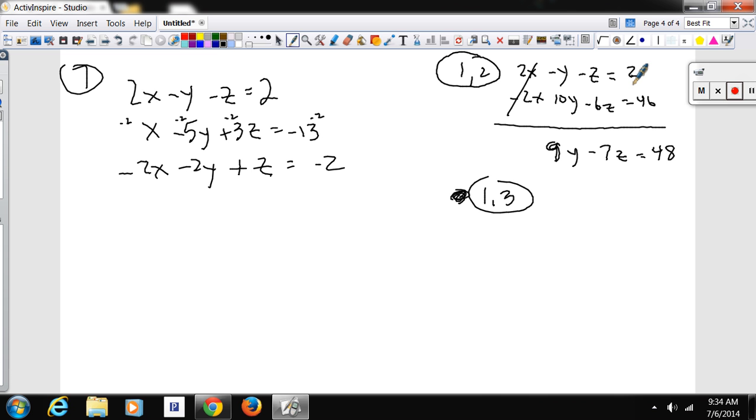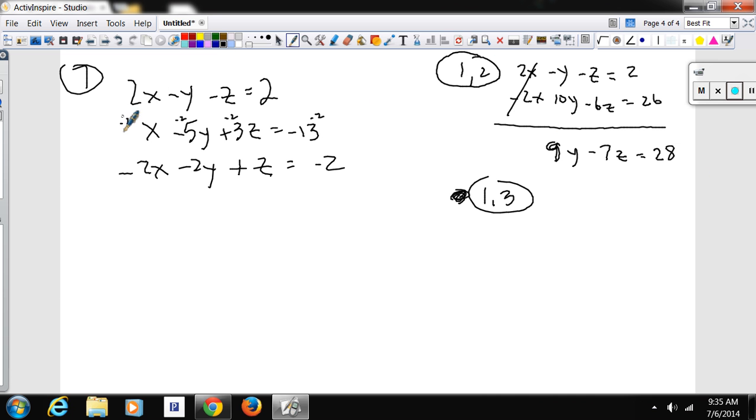You know what, I messed up. Sorry, hold on. This is 13 times 2 is 26. So let me fix that. Sorry. For some reason I had a 4 in my head. That's 26, so that makes this 28 down here. So it just didn't feel right. Alright, so that's combining 1 and 2 together.